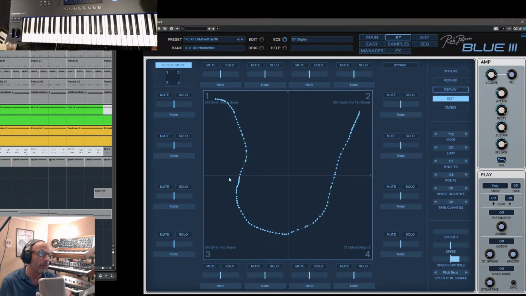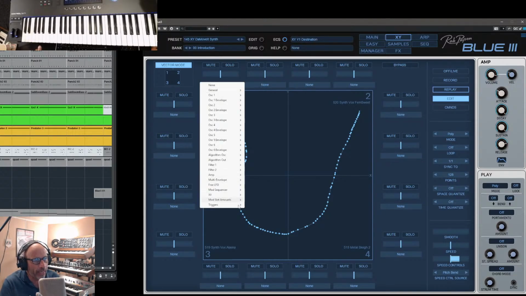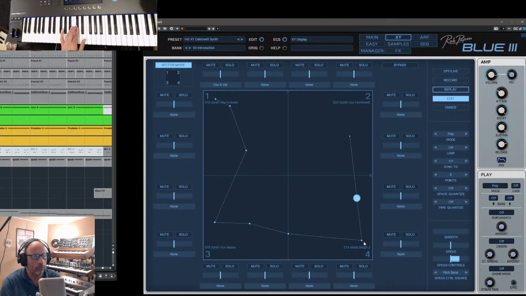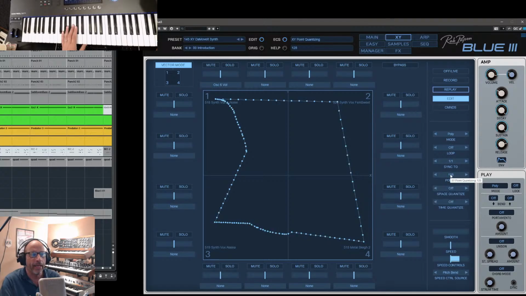Also, you can combine it with, again, anything to control with the XY. Yeah, editing is possible, but if you say, oh, too many dots, okay, then you say, make it 8 dots, and then you can move 8 dots. And it's non-destructive, so I can still come back to 128. Or simply 4.